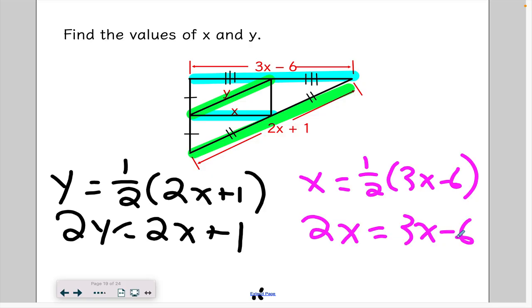Yeah, no lies at all. Okay. We could quickly solve this guy. What's X? 6. And then I could pick either of these and get Y. I think maybe I should use this one. No one's going to say yes? I can see it. Plug in 6. So what do you think? 6 times 2, 12 plus 1, half of it was Y. 6.5.